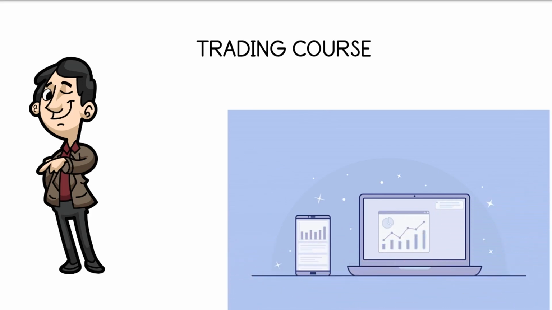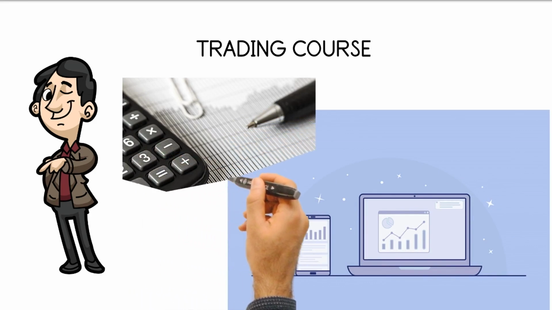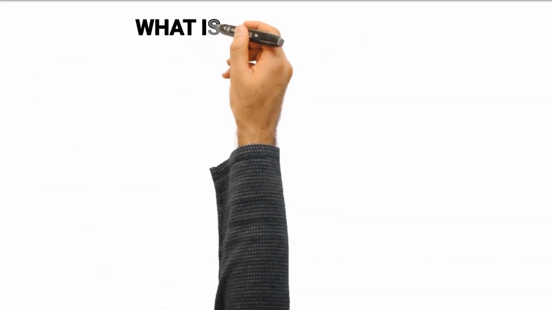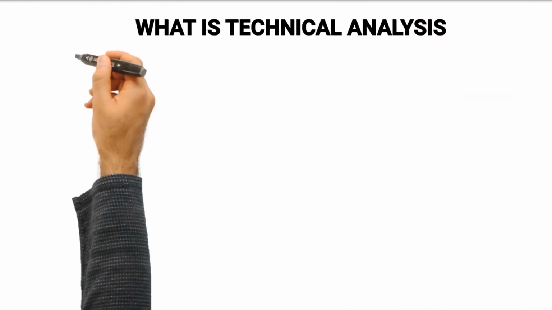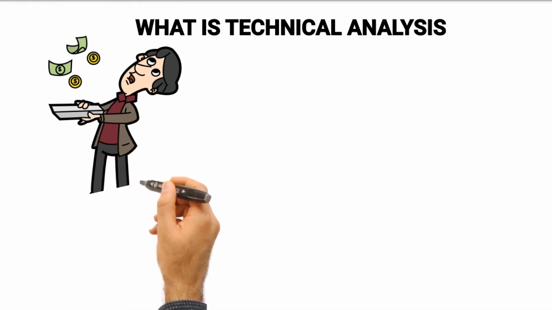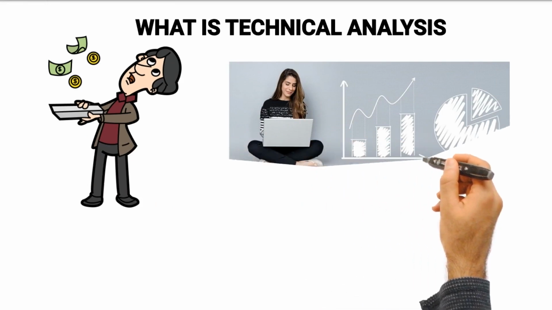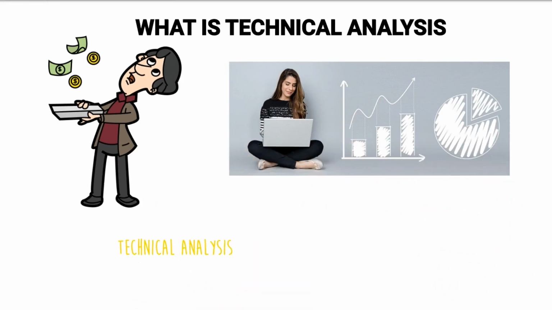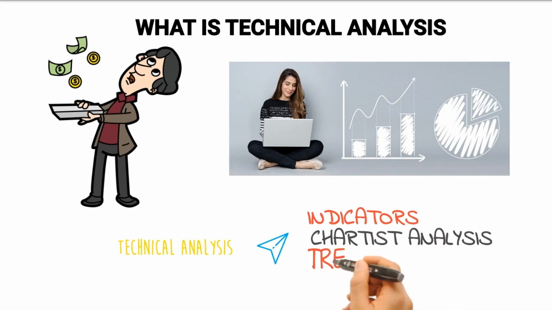Today we will continue with our trading course and talk about what is technical analysis. Let's start. Technical analysis is a way of analyzing financial markets to try to predict the value of prices, using past prices, and various analyses that have to do with indicators, chart analysis, trends and price volumes. For what has been said, chartism is an integral part of technical analysis, the latter being a more comprehensive concept.